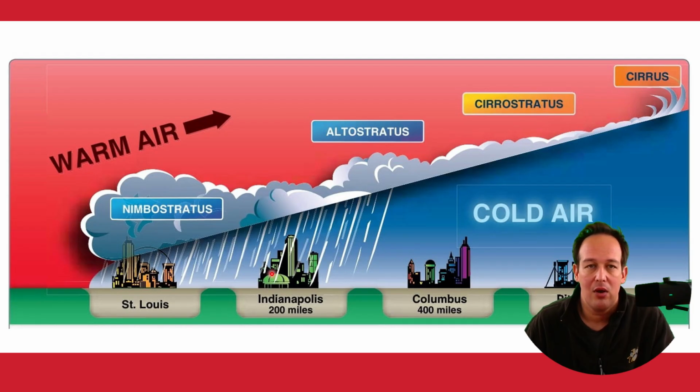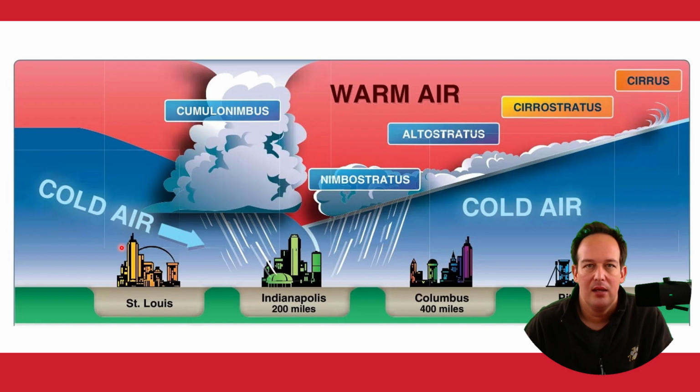Now that we know the difference between a cold front and a warm front, let's go back to the occluded front. With the occluded front, we have our cold air mass, our fast moving cold front, that catches up to this slow moving warm front. Just imagine this cold air mass wasn't here; you'd see just a regular old warm front. And then on the left, you've got that fast moving cold front that catches up to the slower moving warm front. Together, we call that the occluded front.